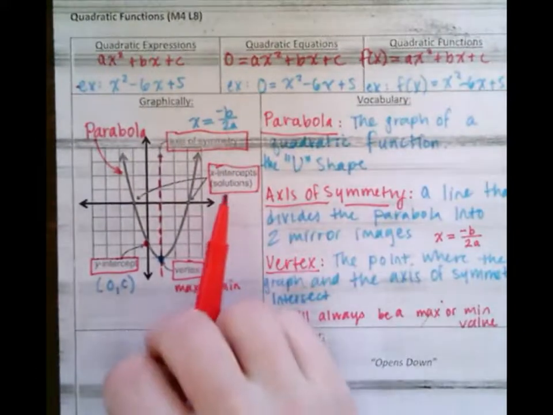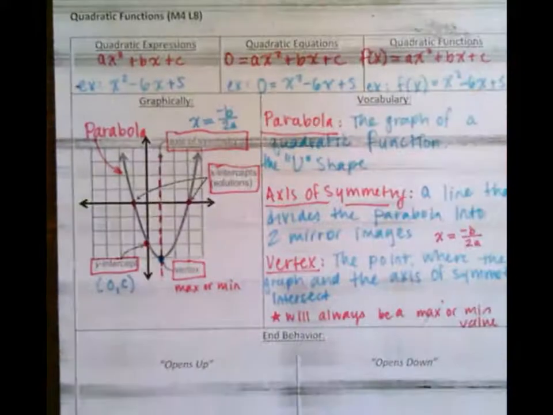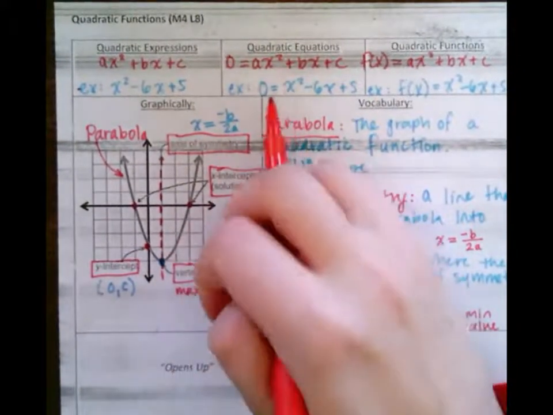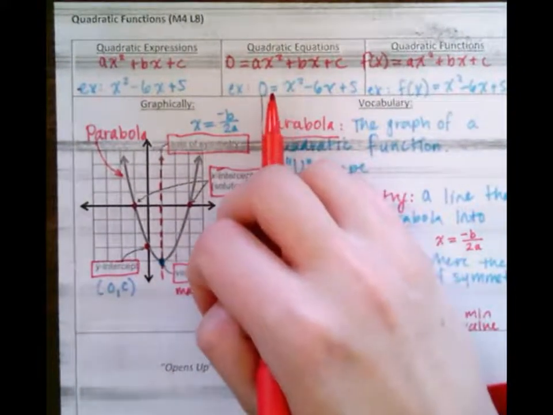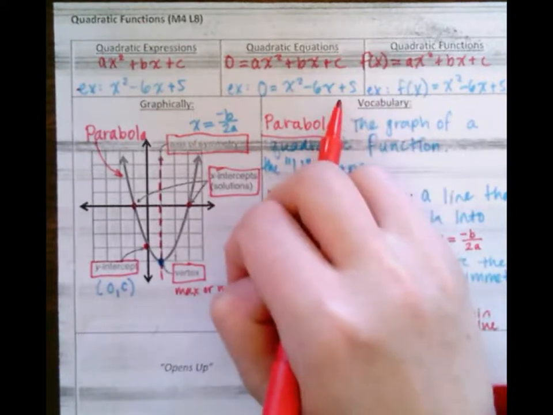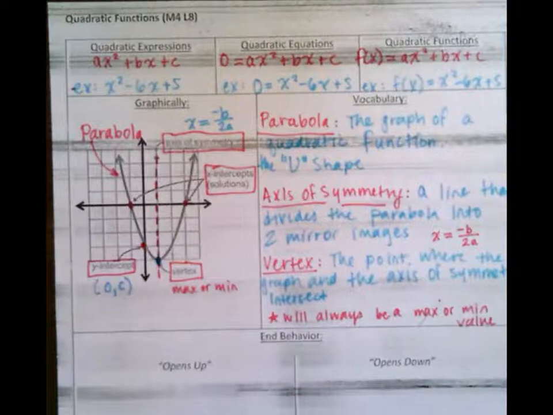The x-intercepts are where y is 0, right? So it's these 2 points right here. It's where you're crossing the x-axis. And just note that if it's where y is 0, it's the solution to the equation where we plug in 0 for the f of x value. So like everything we've been doing with factoring might actually help us to find x-intercepts of a graph.